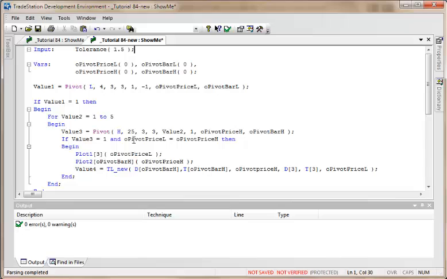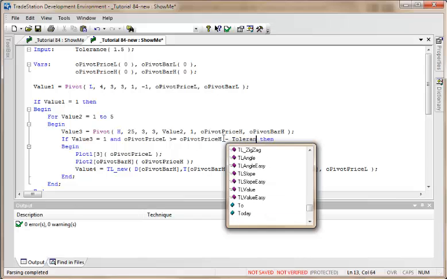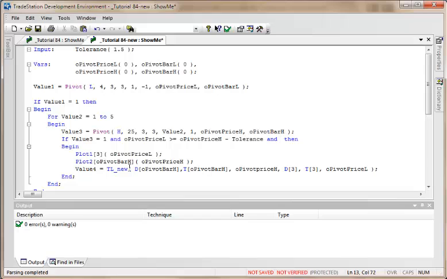And what we're going to do now is say that O pivot price L has got to be greater or equal to O pivot price H minus tolerance. And let's just copy this to save some typing.